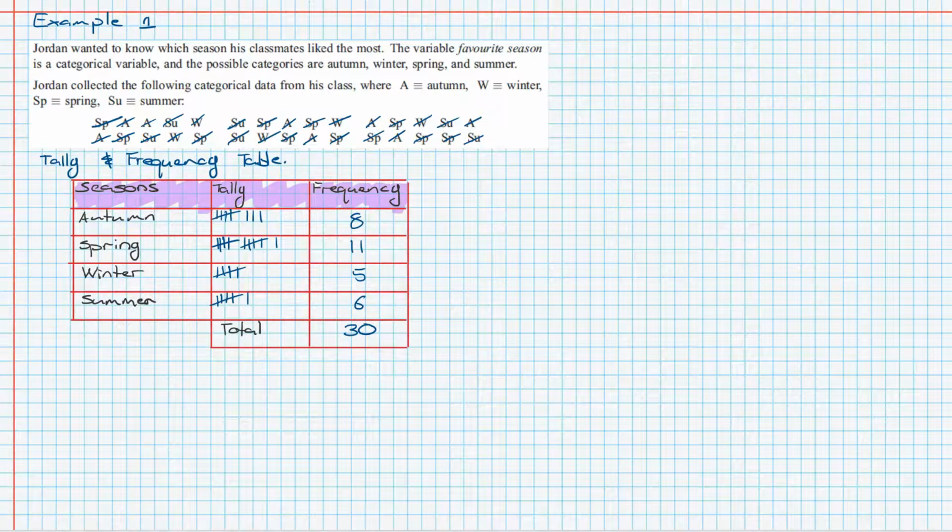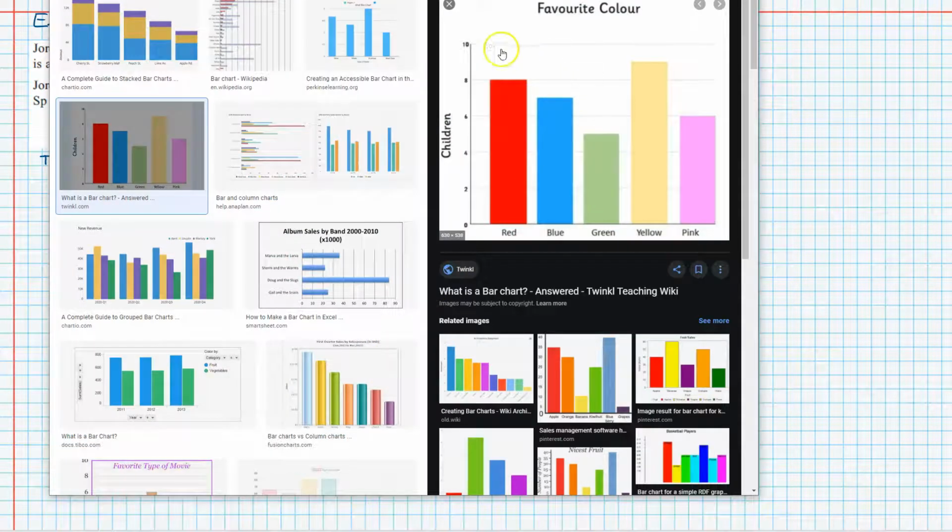So first thing I'm going to do is count how tall each axis needs to be, so the vertical and the horizontal, and I'm going to rule that up. Then after that, I'm going to allocate space for my different categories for data. And then after that, I'll draw in the bars.